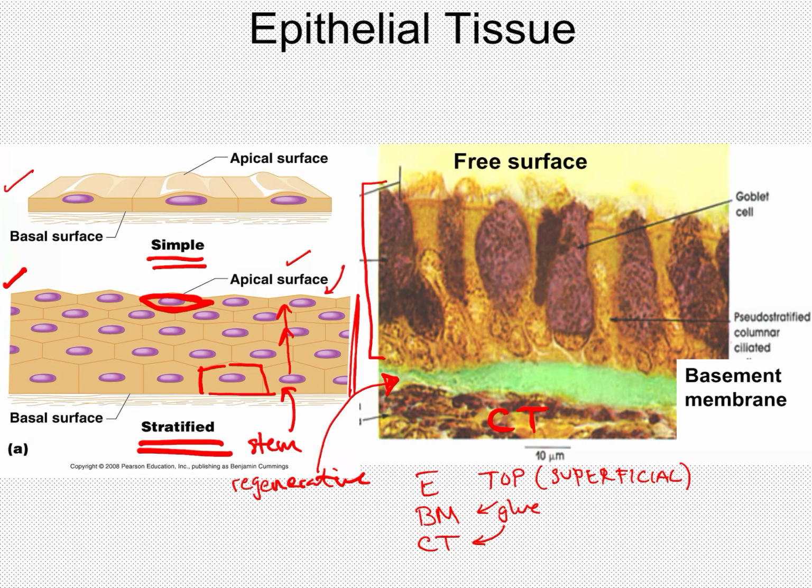Okay, so that's how you name epithelium. So now we're going to move through different kinds of epithelial tissue, and we're going to talk about where you find them and what they do. So I think that I might pause it here and then start this in part 2. And this will be a 4-part lecture. So I'm going to pause.